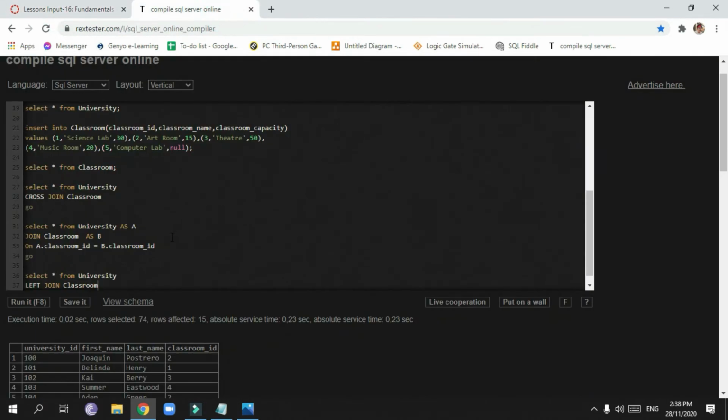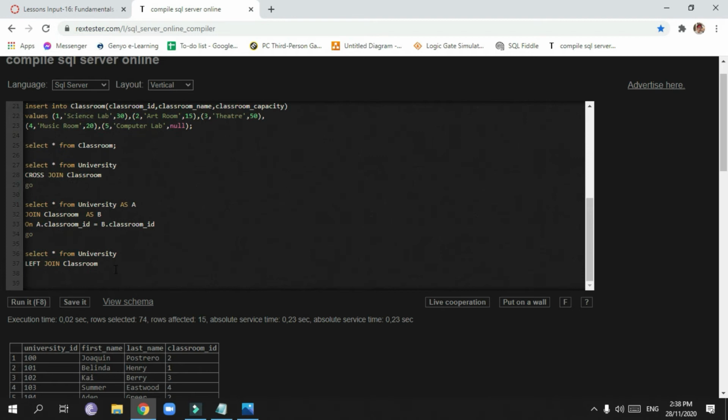Then, yung condition ulit. So, try ulit natin yung condition natin kanina. And go.